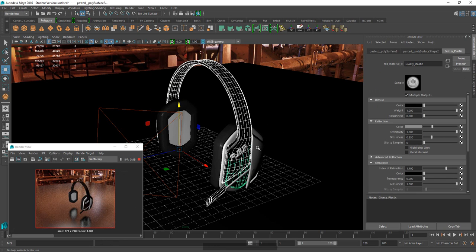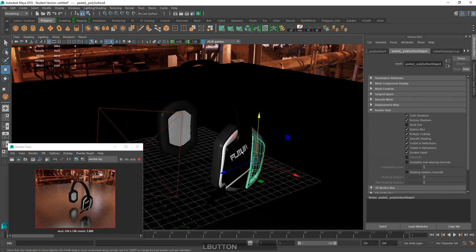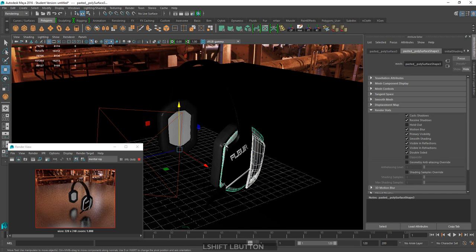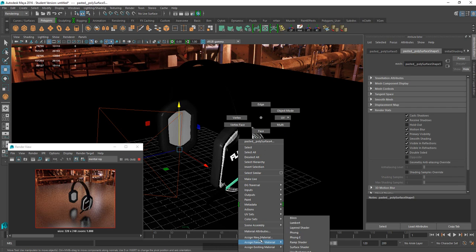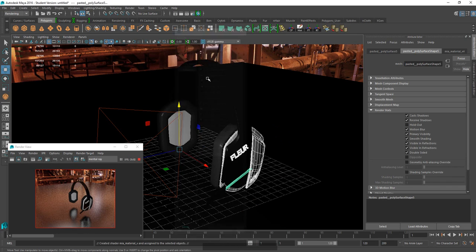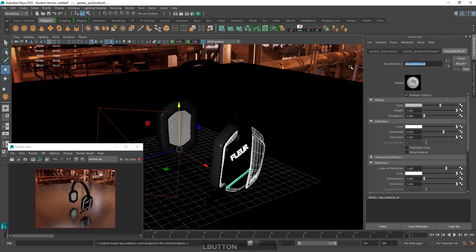Next we need to add a lighter chromey material or coppery material to the rest of it. So I want this to be like a nice silver colour along with that and the brand name there, and possibly that. So right click, assign another new material, Mentor materials, MIA material X. This is similar to what we have on the floor, but we want it to be a brighter colour.